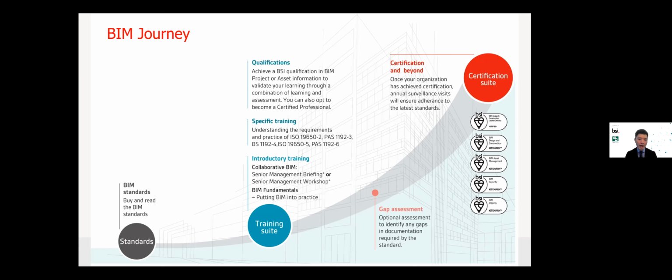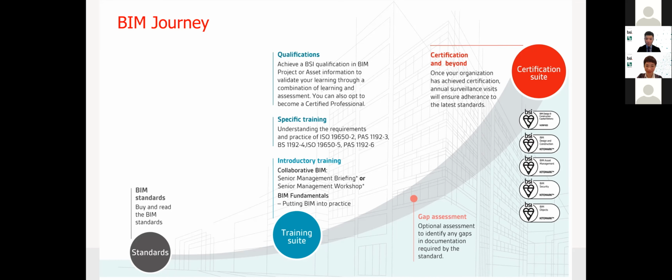So other than, of course, the technical skills when it comes to BIM, for example, using the different software relating to BIM and the technical part of it, there's also the process knowledge as well. This is where the ISO standard will become very useful, because it provides you, your contractors, and the specifiers, so all of you, a very common language for you to agree on and be able to collaborate more effectively.